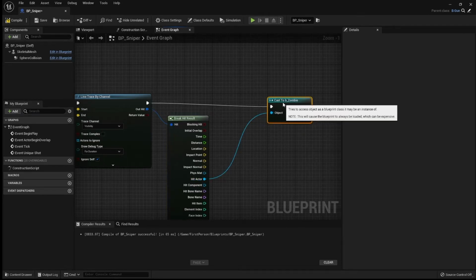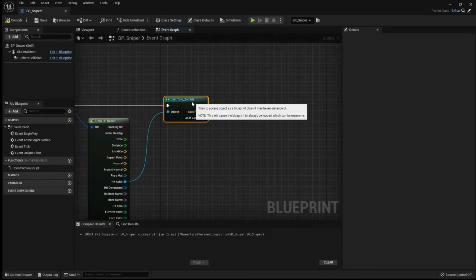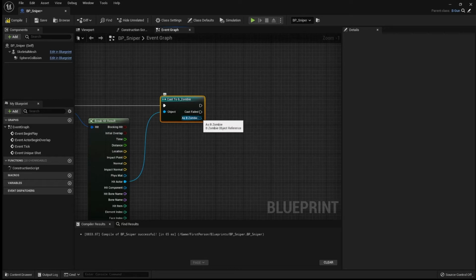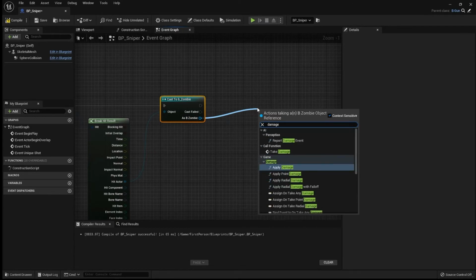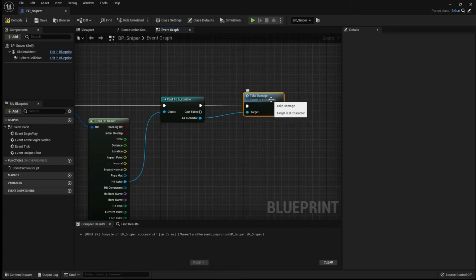So if the hit actor is zombie, we're going to try to deal damage. Take damage, zombie. Now, trust me, I don't really like how our take damage has been working. So we're going to look at a nicer version of this that's actually already built into the Unreal Engine. So let's use that instead.